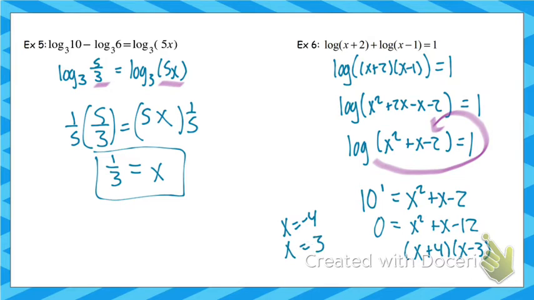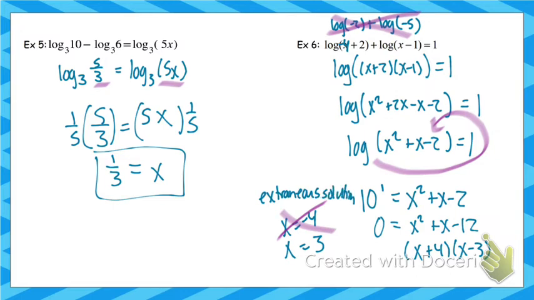Now this one has one more extra part to it. What we need to consider here is that you cannot have a negative argument of a log. So if I took negative 4 and I plugged that back in for x to my original equation, I would get the log of negative 2 plus the log of negative 5. I can't have negative arguments for logs. So what that means is that negative 4 is not actually a solution. Negative 4 is referred to as what's called an extraneous solution, which means it doesn't actually work. So in this case, there really only is one answer, and that one answer is x equals 3.